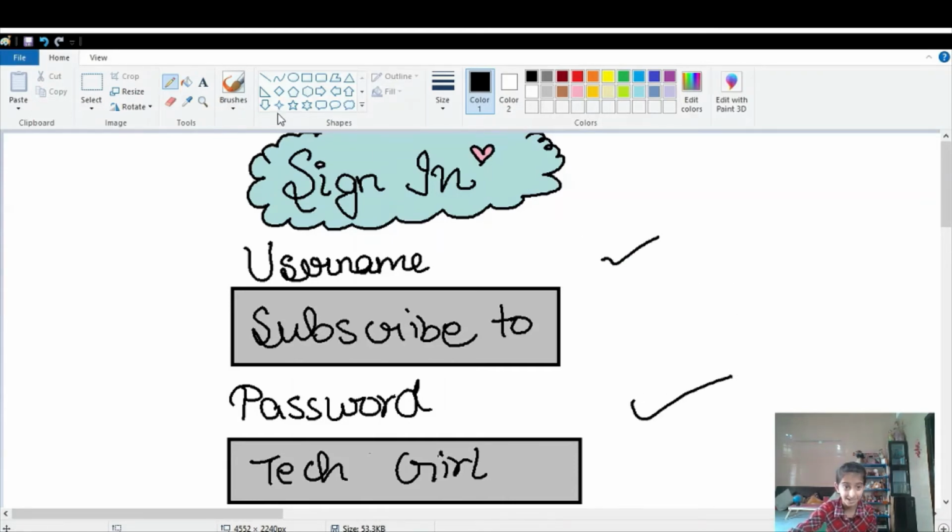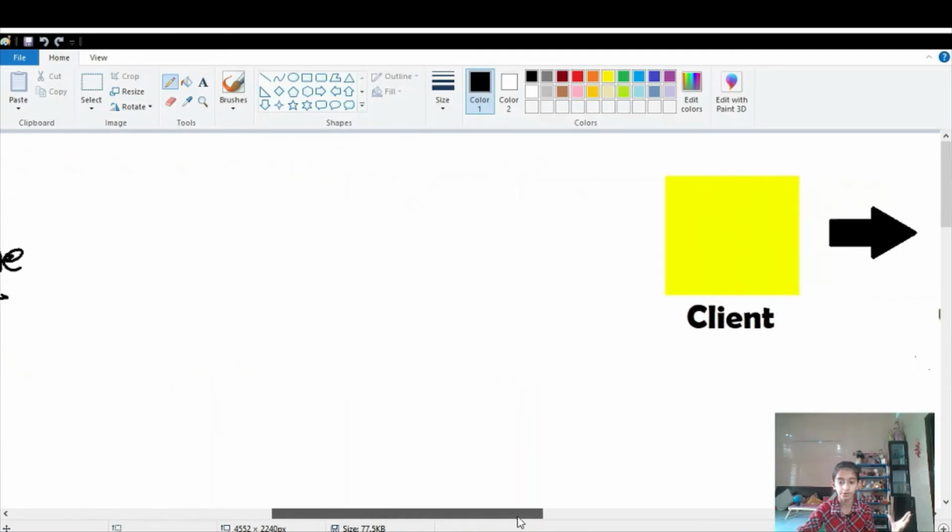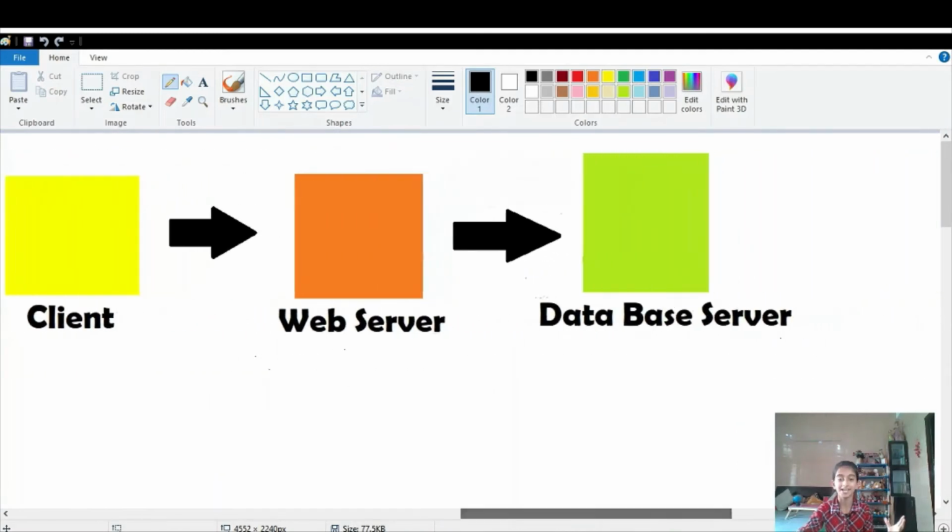For that, there is another server known as the database server. It stores all the data, and this stores the website. So the web server sends the request to the database server, and then the database server says, yes, the username and password are correct, and then the web server lets you into your account.